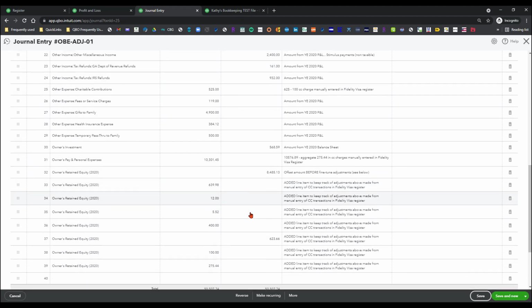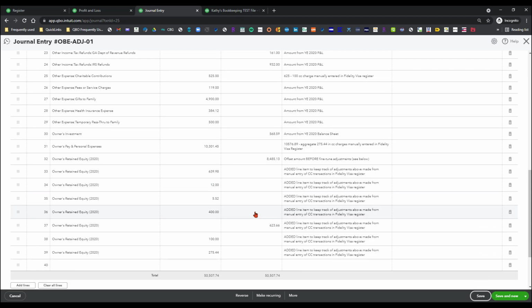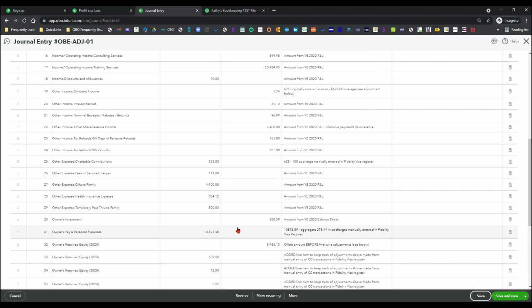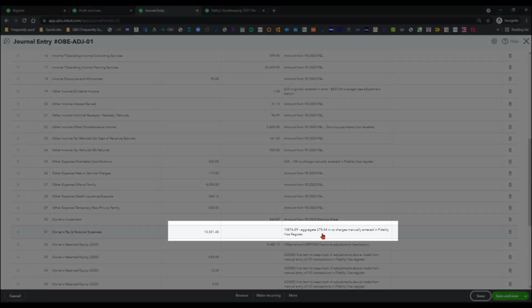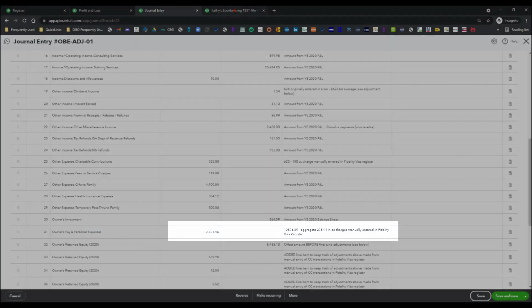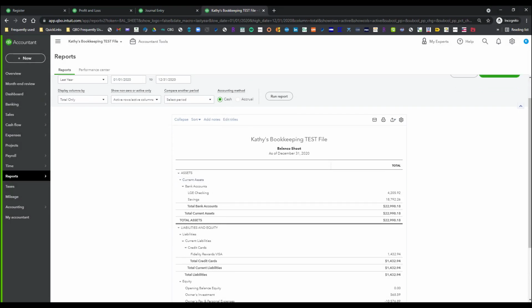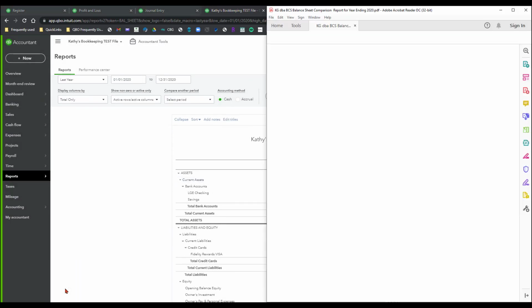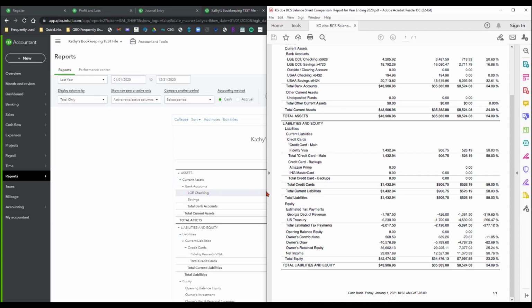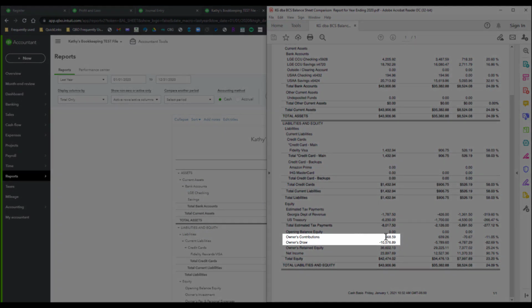I wanted to do that because I wanted to remember, when I was doing this, where I had those adjustments from and all of that. I also had to do the same thing with the owner's pay and personal expenses, because I had something like 5 or 6 charges that I entered manually that were owner draws and all of that. So we go back to the balance sheet. You'll see what I'm talking about. Let me make sure I have the right account. Yes, I do. So remember, like I said, the 568 of the owner's contributions came from this form, and then the owner's draw from here.